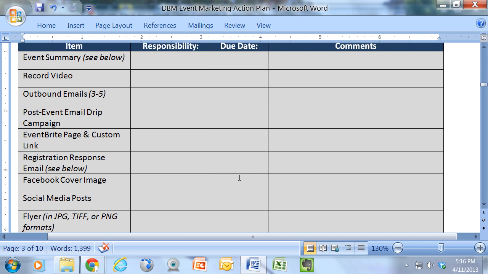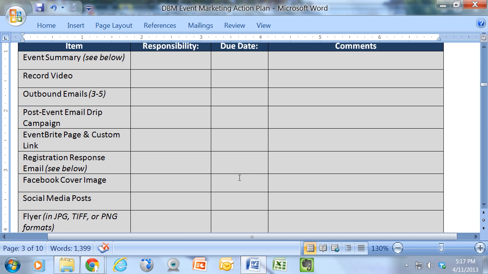You want to have the registration response email. Eventbrite is a system we like to use, but if you don't use Eventbrite, you should have this. So when they sign up, it either goes to another web page that allows them to download it, thanking them for attending, and it should also send an email. So the registration and response, at the very least, you can have that email saying, hey, thank you very much for signing up for the event. By the way, we promised you a free download, your soft offer, here you go. We'll talk about it later when we get down to the other ones below.